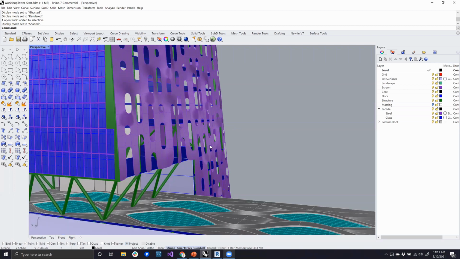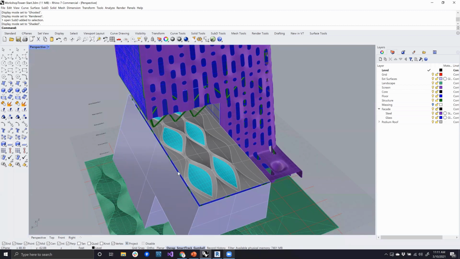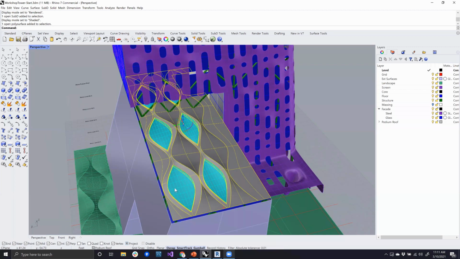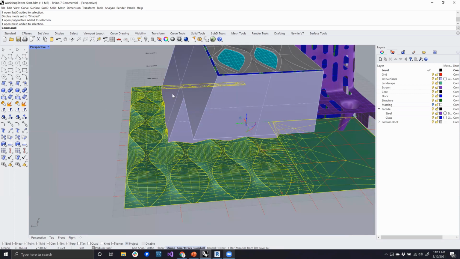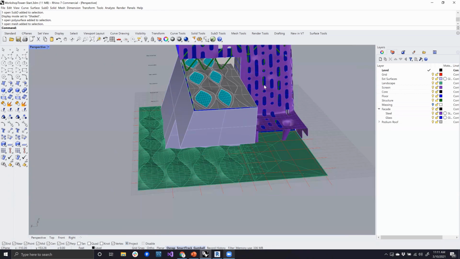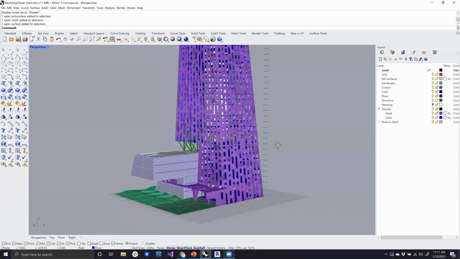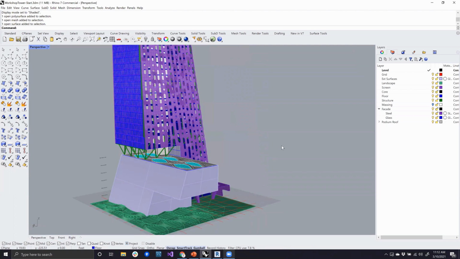We also have some complex polysurfaces that have different trimming information joined together, multiple faces. We have a mesh object representing a landscape. We have floor plates that are being sliced, levels, and so on. So this provides a variety of different element types that I can walk you through.